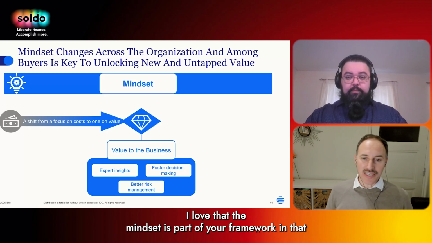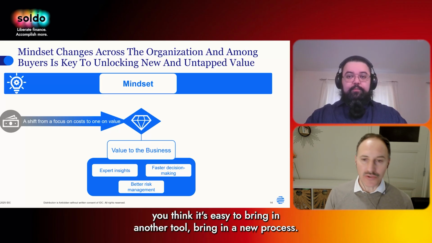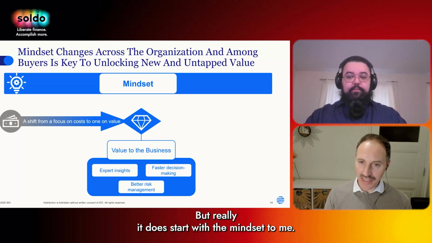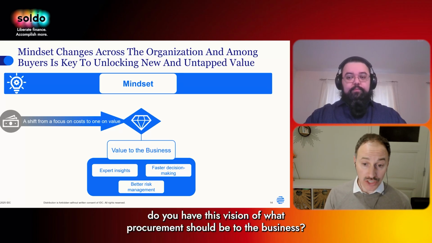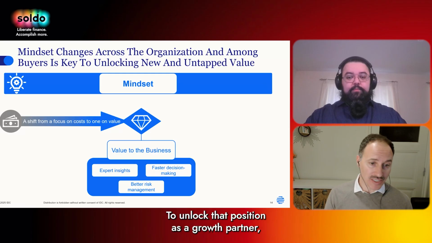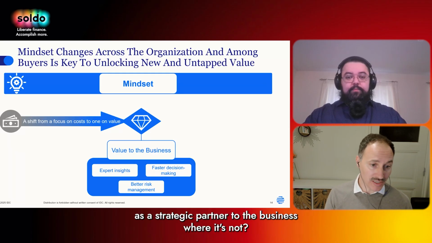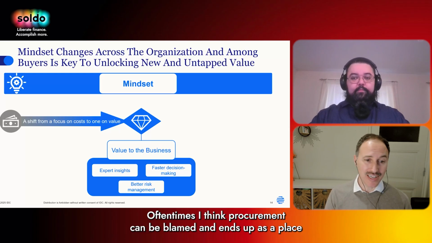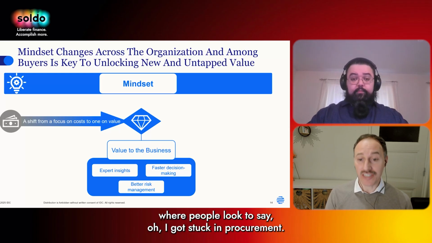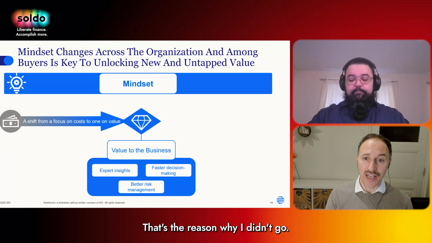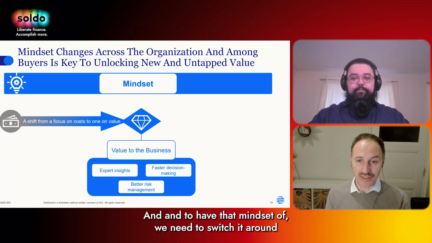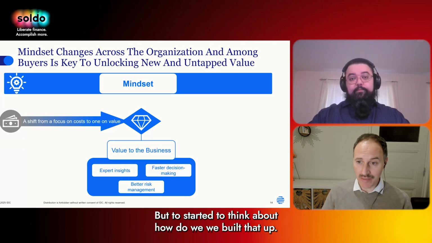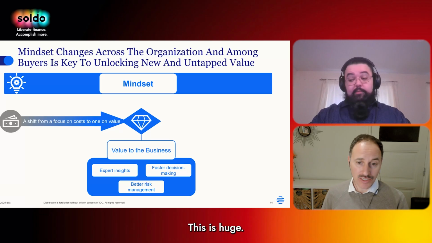Yeah, I love that the mindset is part of your framework in that you think it's easy to bring in another tool, bring in a new process, but really it does start with the mindset to me. And it's like, do you have this vision of what procurement should be to the business to unlock that position as a growth partner, as a strategic partner to the business, where oftentimes I think procurement can be blamed and ends up as a place where people look to say, oh, it got stuck in procurement, and that's the reason why it didn't go. And to have that mindset of we need to switch it around. And it doesn't happen overnight, but to start to think about how do we build that up is huge.